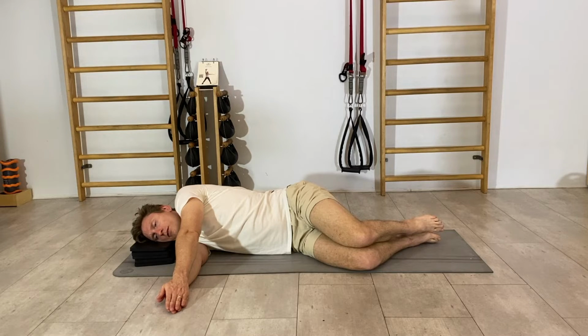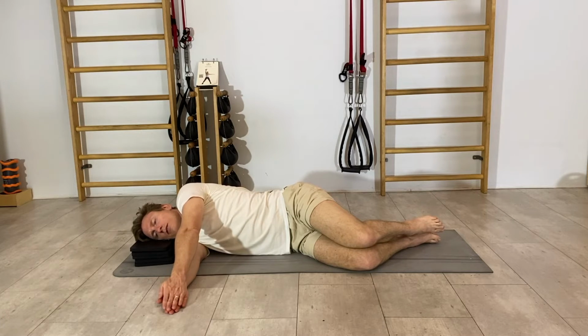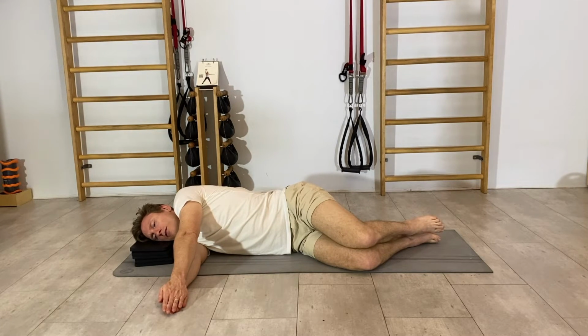Rest in the center for a moment. And then, the next time you breathe out, slide your left hand backwards so your left fingertips slide towards the heel of your right hand, and then you breathe in to slide your hand forwards again.